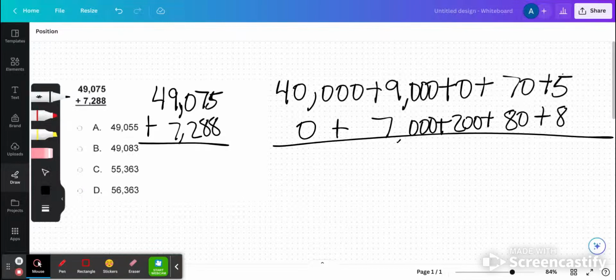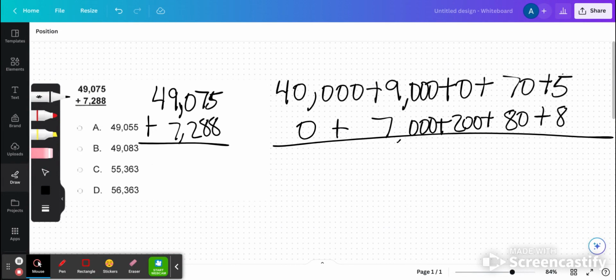Okay, fourth grade, Mr. Gimberty here, and today we're going to be looking at TEK 4.4a, and that is going to be adding and subtracting with whole numbers. And in this video, we're going to be looking at how to add using the standard algorithm. So we've got our equation on the left in standard algorithm, and then an equation on the right in expanded form, so we can kind of see how those two are related.